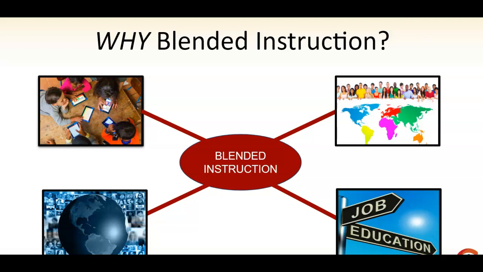And so we want to really make sure that we are putting our content and our materials in an online space so that they have access to it when it's convenient for them. And when we start thinking about why are we putting our content available all the time, what are we doing? Well, really, it's about our fourth image over on the bottom right. We are trying to prepare our students for jobs and for a future that we don't even know what it's going to look like yet. We have to be constantly changing and adapting and developing so that we can meet the needs of the future. And so that's really the focus of why blended instruction is so important.